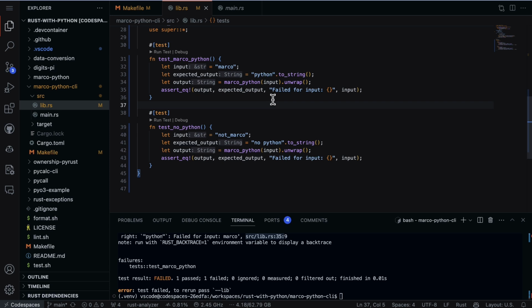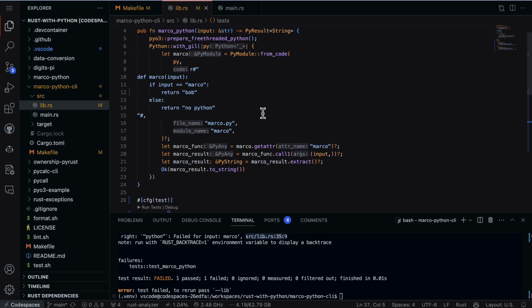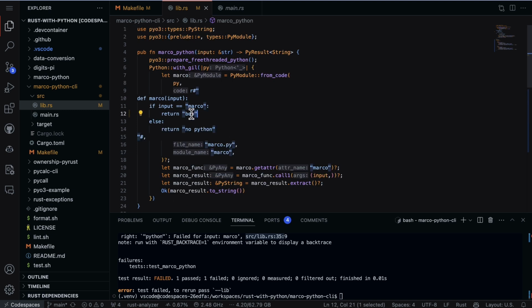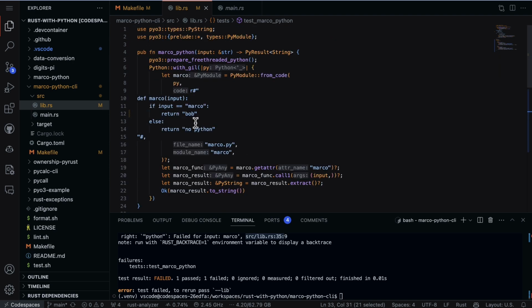So we need to see if we can fix this. It's expecting Python, but the code is actually broken. So if we go back to where our code is here, this is the issue: I was supposed to be returning Python. Our test itself tells us that we're expected to be doing Python. So we need to actually fix this. So let's go ahead and fix this code here.